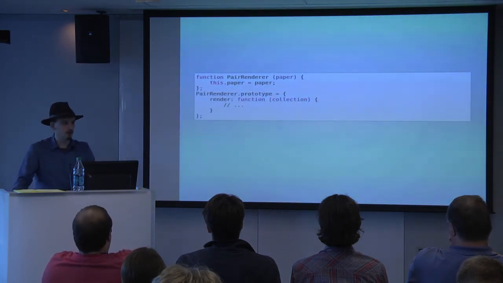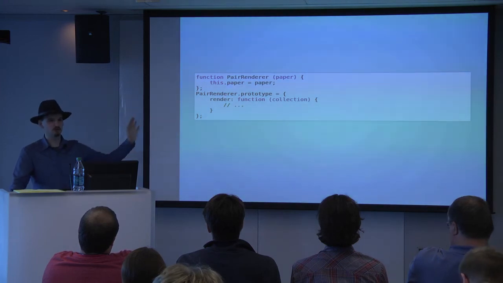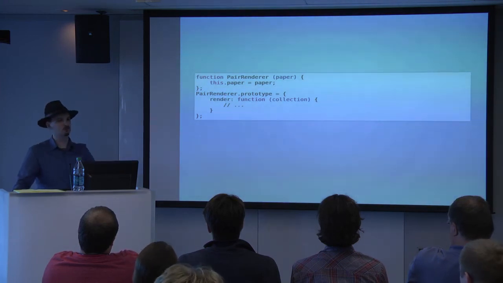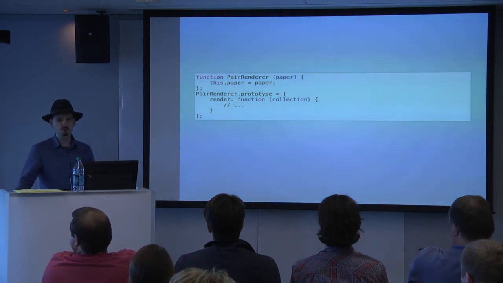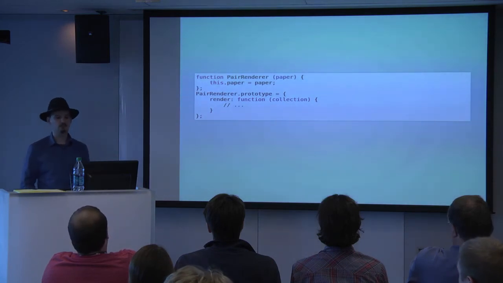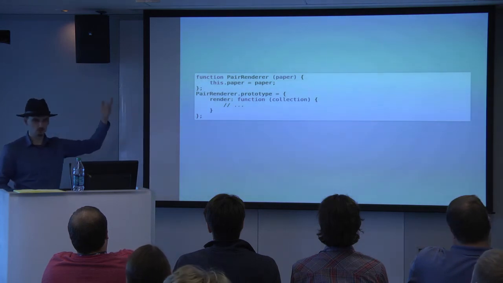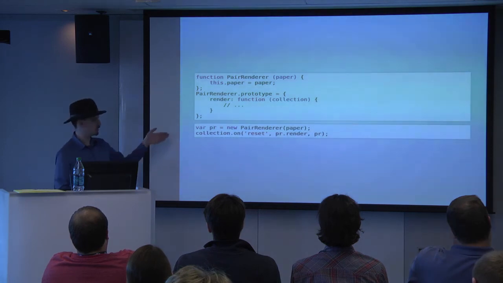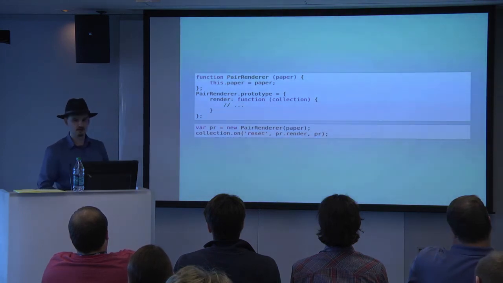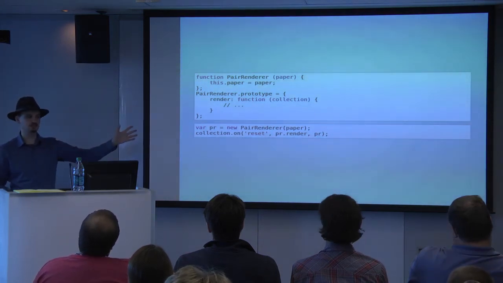So I'm going to start off with my rendering layer now. So we got models, we got controllers roughly. I want to talk about rendering. This is a plain JavaScript object. If you strip away, you're not doing jQuery or anything, this is what a new object in JavaScript looks like using prototypal inheritance. Now I'm going to create sort of a standard render function on here just to give it kind of an interface. And it's going to take the collection every time you call render. And it has a paper that it's taking in the constructor. So pretty standard dependency setup. Now what I'm going to do is wire this into the collection so that anytime I reset that collection, it's going to fire that event. So every time I click the button, I'm erasing all my models, I'm putting new ones in, and I'm sending an event that this is happening.